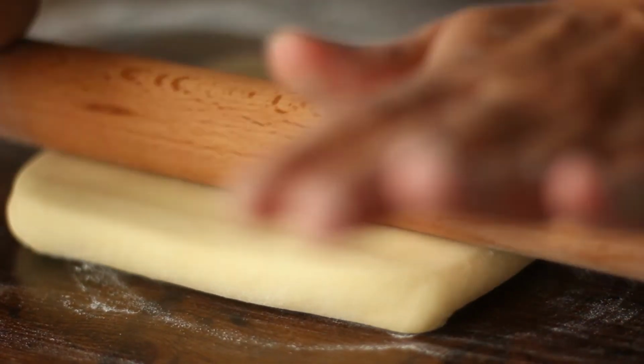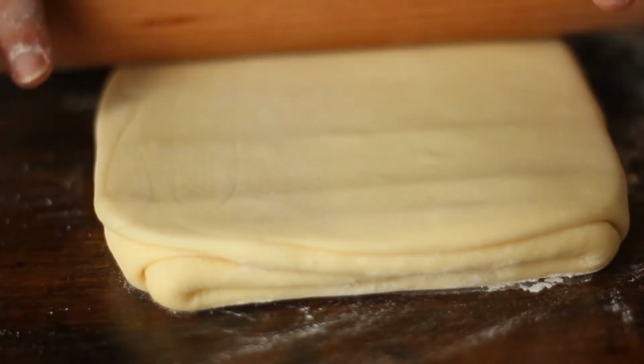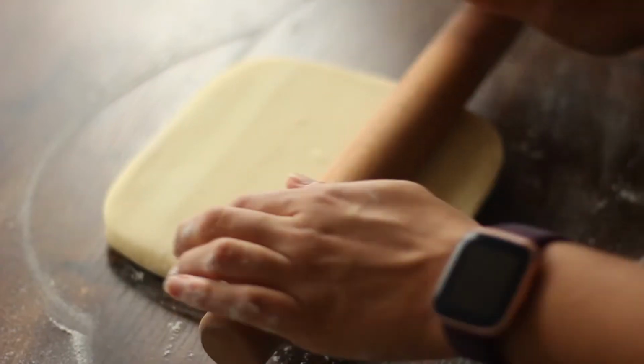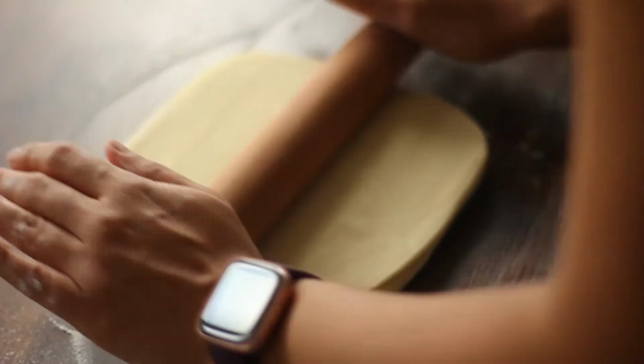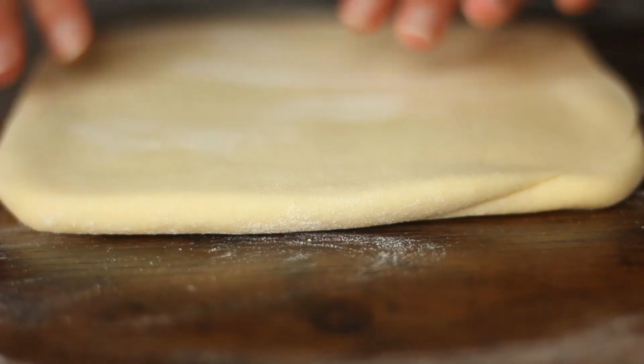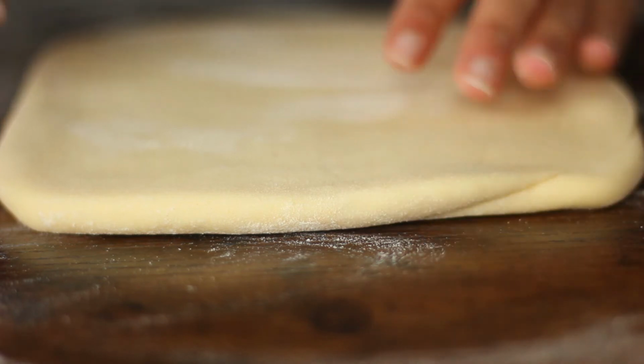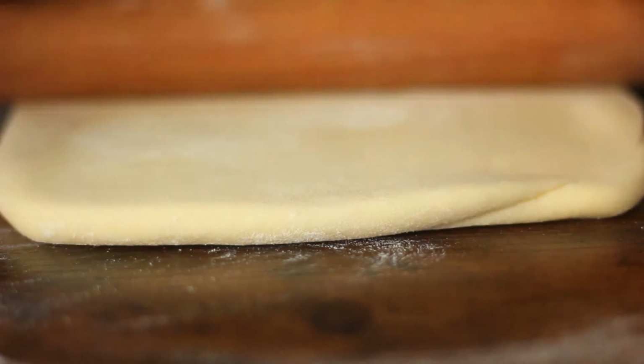If, however, when you get the dough out of the fridge, you feel that it's resistant and doesn't roll easily, that means it's probably too cold to roll, and you can actually just leave it out for a few minutes at room temperature so you can roll it easier. You want to check at the edge of the dough for the thickness so you know when to stop and whether you need to keep going.